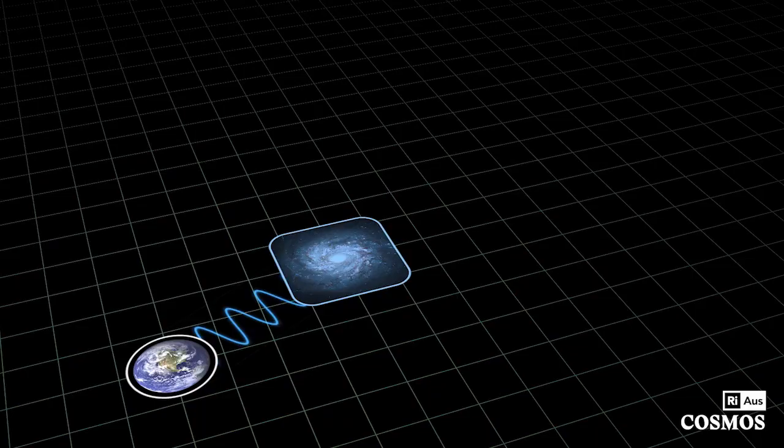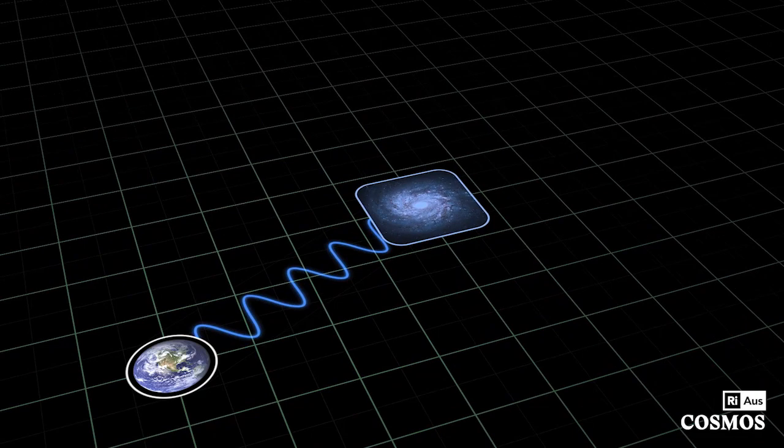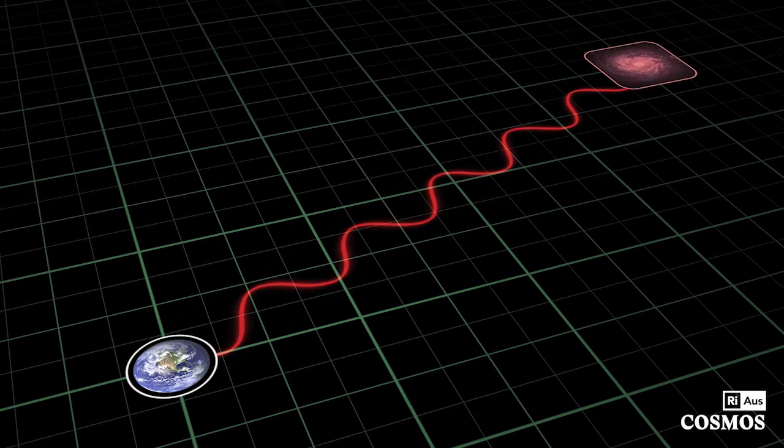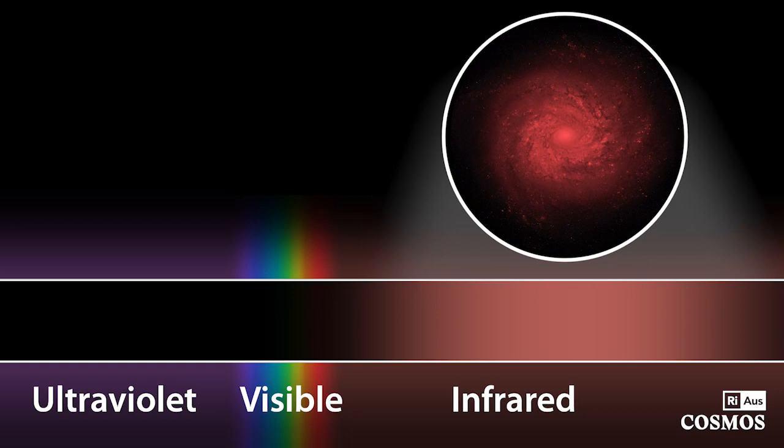I guess it's thanks to Edwin Hubble that we know the universe is expanding, and this expansion essentially stretches light that travels through space. So the light that's leaving one of those distant galaxies, when it left there on its journey to us here at Earth, it's been stretched. And so it's perhaps been shifted from the visible part of the spectrum into something like the infrared. And so when you take that into consideration, the longer that the light has traveled, the more that it's been redshifted, or shifted into the redder part of the spectrum. Now, measuring the shift is analogous to measuring the distance to an object.